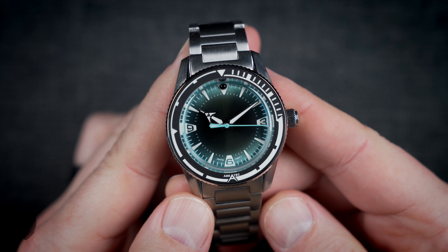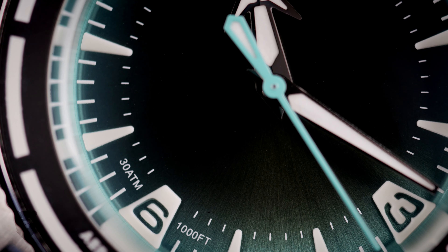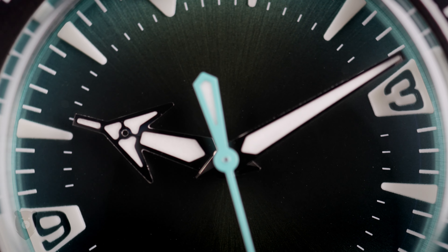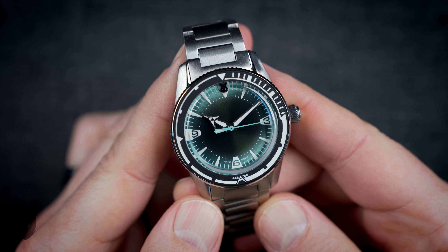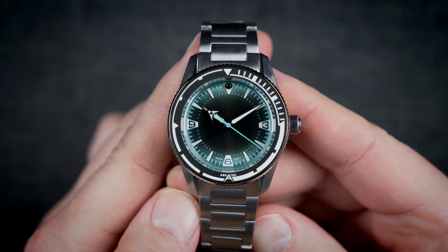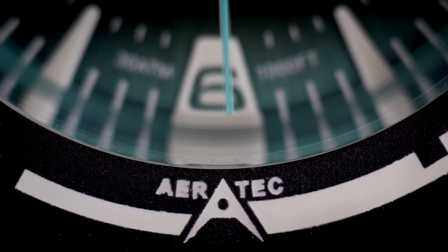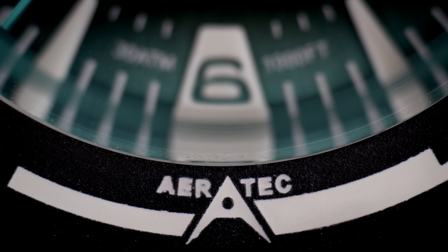It is quite mesmerizing to have this sort of deep black hole and to be honest it's the only way that all the other rather out-there elements work. Take for instance the 3, 6 and 9 markers, and then a black pip at 12 that almost looks like a surveillance camera. And then this fighter plane arrow hand, which is actually the logo of Aerotech. If you had your eyes closed during that description, you might wonder what is going on here exactly and how it could possibly all work together. But it does, and mainly since that deep black hole provides a calm centre. Now look, this design is obviously not for everyone — that is for sure. But if you're this deep into this video you might be at least a little interested in this. And remember, this is a challenging design that's like nothing else really — so that's what you're buying here.